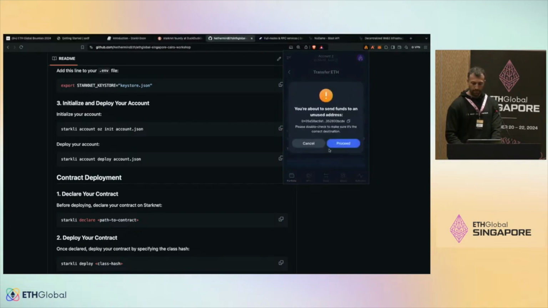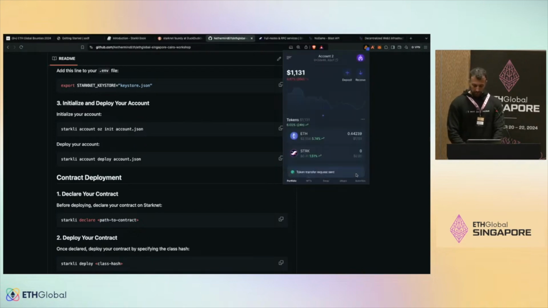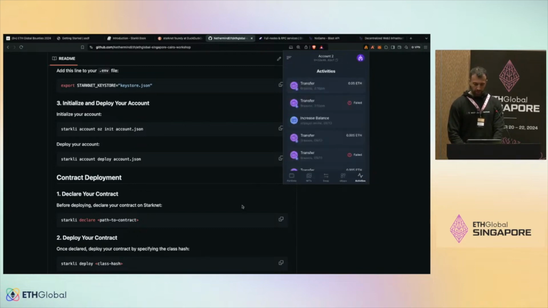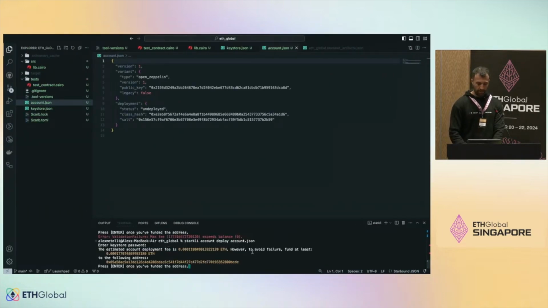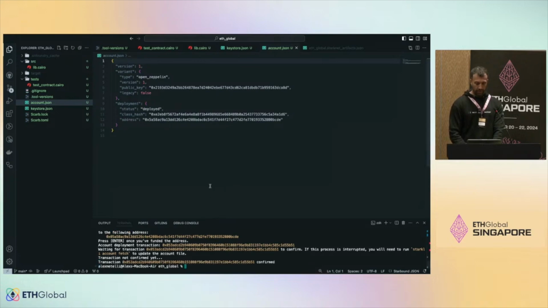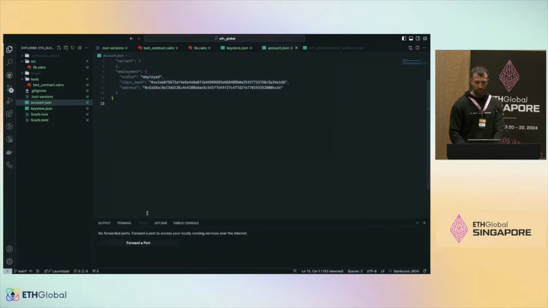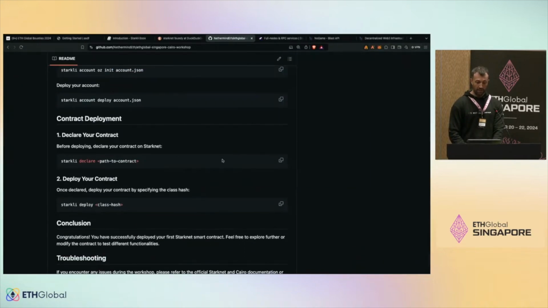Should be fine now. Okay, the account is deployed, and it's going to tell you here its status changed from not deployed to deployed. Now we got an account. We can start by declaring the contract.